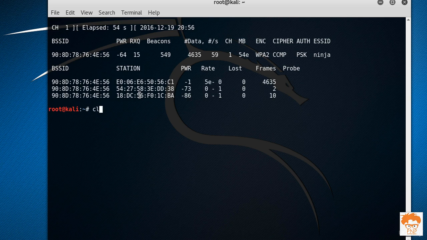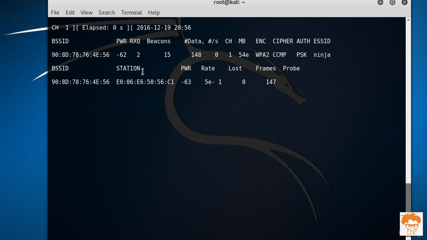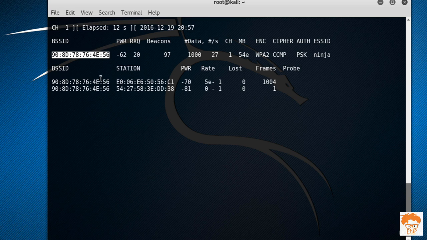to stop this process. Now I will simply type in here write, because I wanted to write all the packets which are flowing from this router to somewhere else. I wanted to write it into the test file, and hit enter. Now what is going to happen is it will write all the data packets which are coming from this Wi-Fi router into a file called test. Let's give it some time.